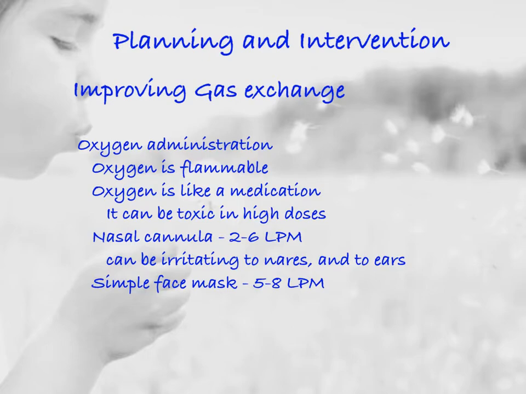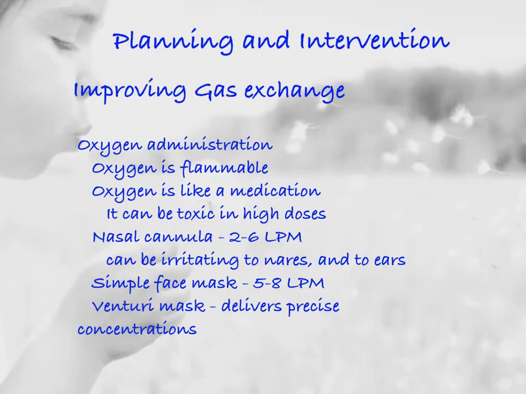So if you need a little bit higher, let's say you have started with a nasal cannula, your order is to titrate until their pulse ox is 95 or above. So you would go up to a simple face mask. Now if you needed precise concentration, an FiO2, fraction of inspired air, Venturi mask would be your best bet. It has all those little dials on the nozzles to give precise concentrations of air. So somebody who needs 40%, that person needs a Venturi mask.